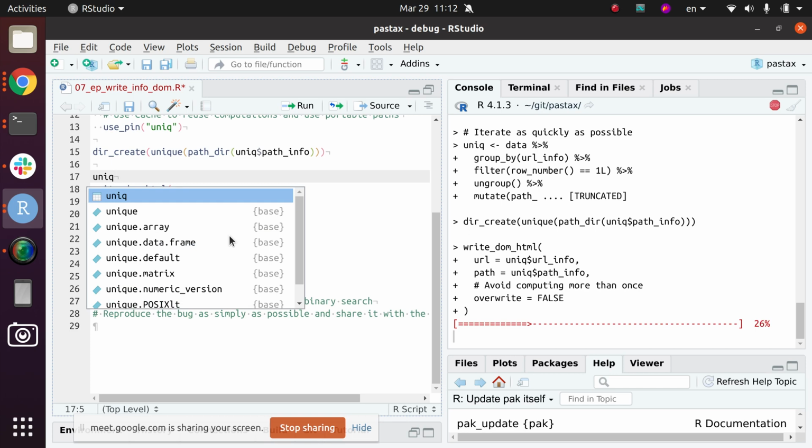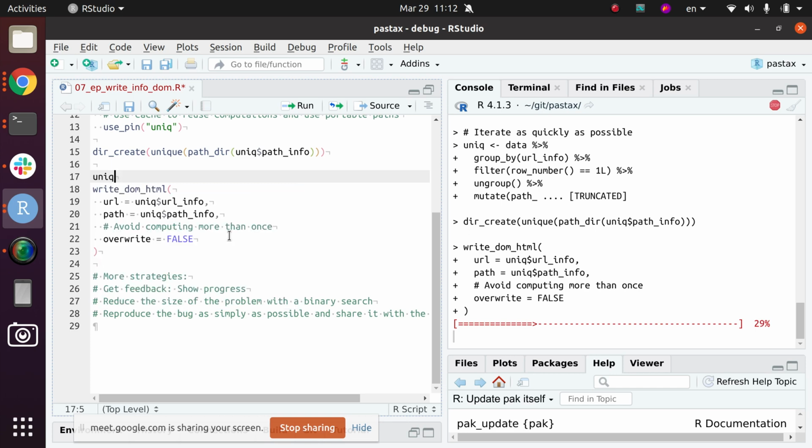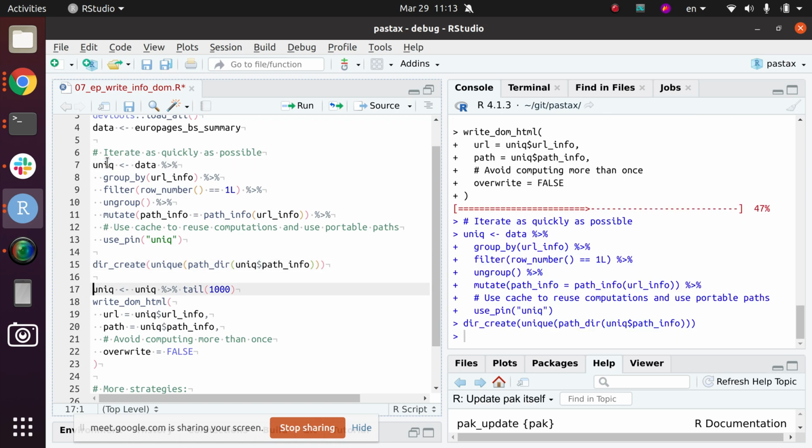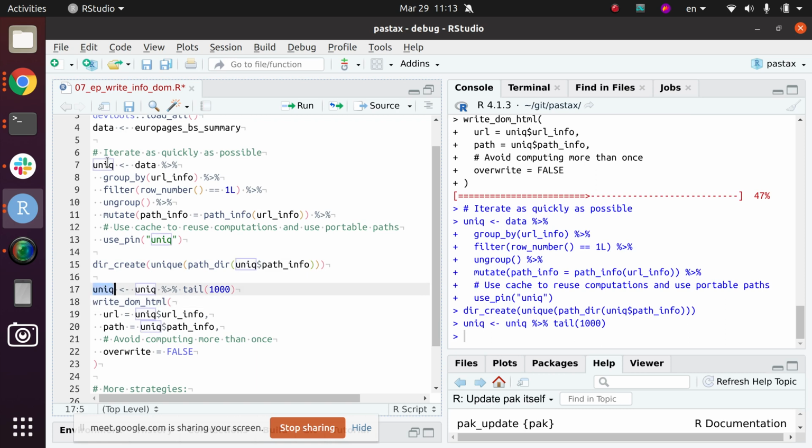So I could save computation in a very, very quick way by doing something like, okay, let's get unique and let's just get the tail of it, just the last, say, 1,000 rows. And let's see if that 1,000 rows already gets me the problem that I'm trying to debug. So I'm going to try that and see if this goes a little faster. So now I'm reusing the cache to get that unique object from the cache. Then this line is not meaningful here. But then I'm reducing the size of that unique to just 1,000 rows.